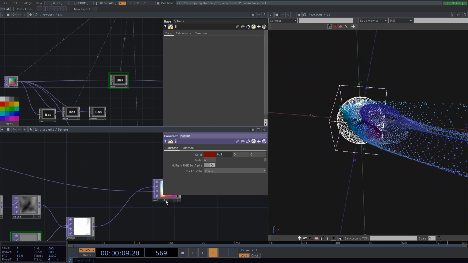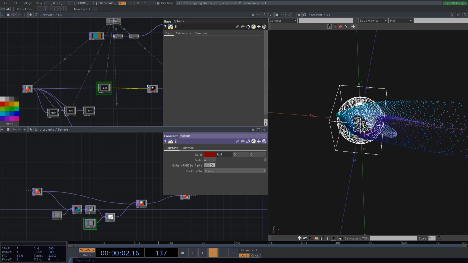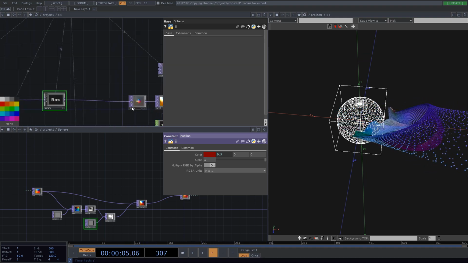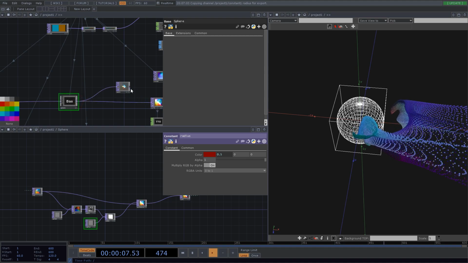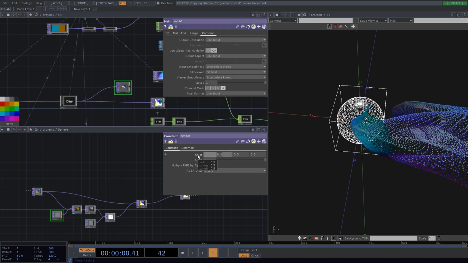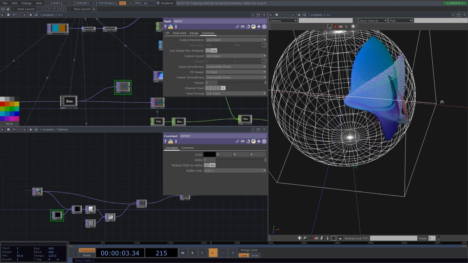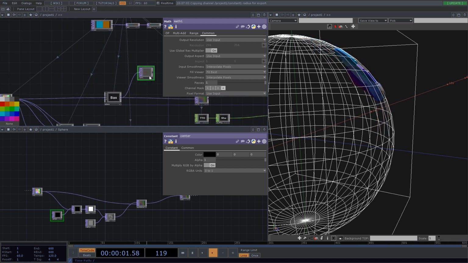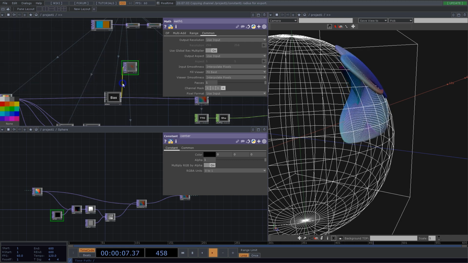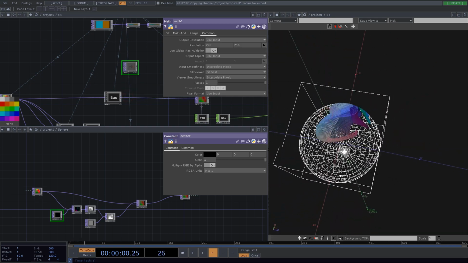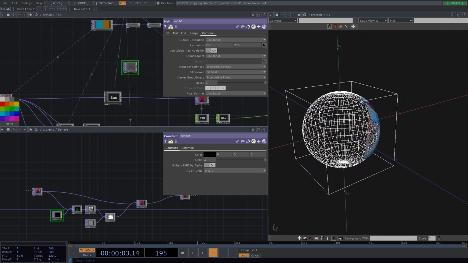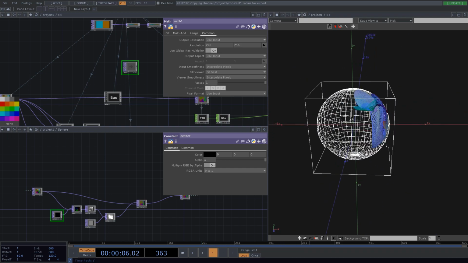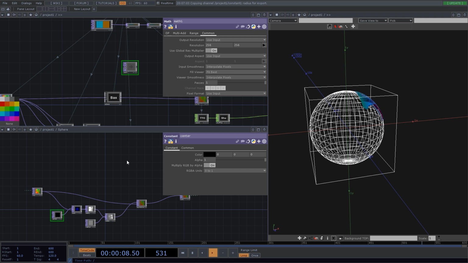Just wait a second. Okay, so we need to use this translation to center before, right? Now we have our noise only moving on a sphere surface.